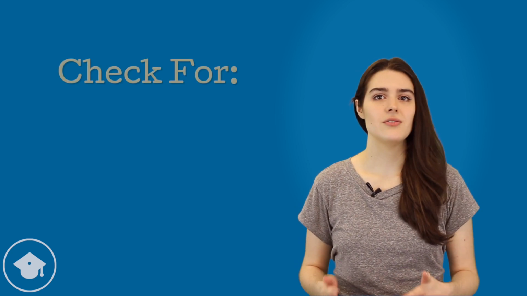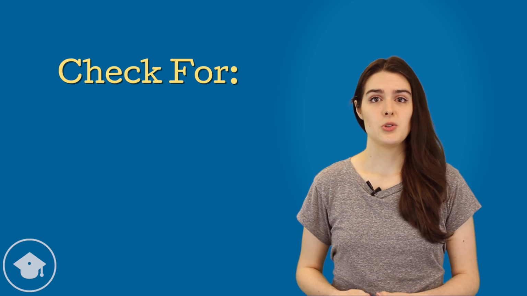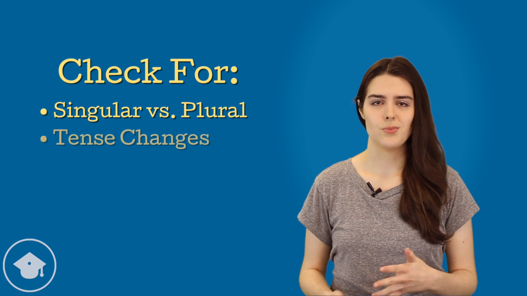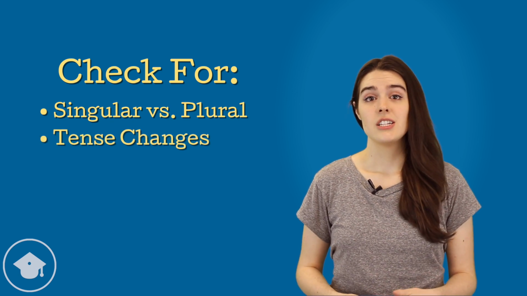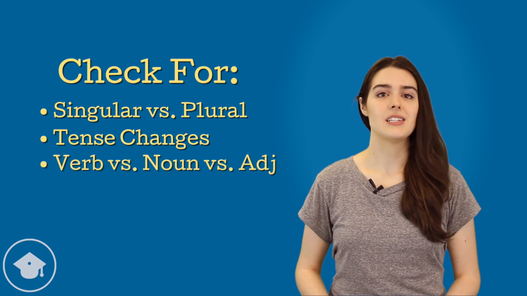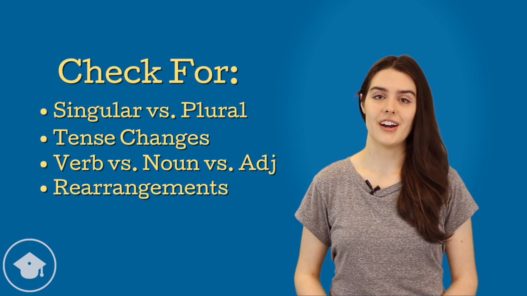A quick caution. Oftentimes, test makers will put trap differences, or differences that don't matter, into sentence correction questions to catch test takers who are using this strategy. So, like we did on our example problem, if you notice a difference that seems overly complicated or that you don't know what to do with, look for one that you do. Some good and relatively easy errors to target are switches between singular and plural, which indicate an agreement error, changes in verb tense, which pretty obviously indicate a tense error, changes from verb to noun to adjective, which can often indicate a parallelism error, and big sentence rearrangements, which frequently indicate a modifier error.